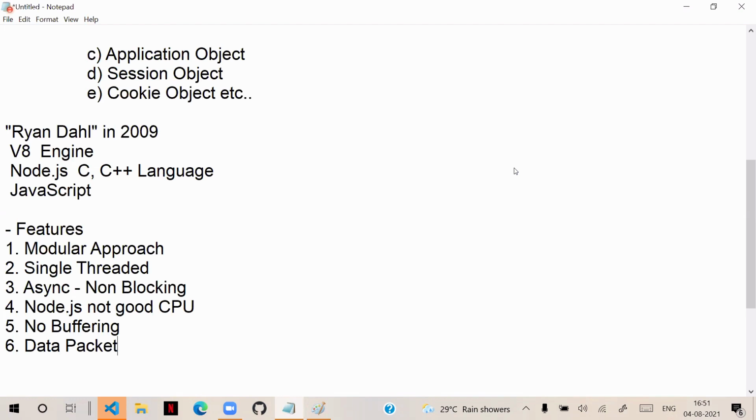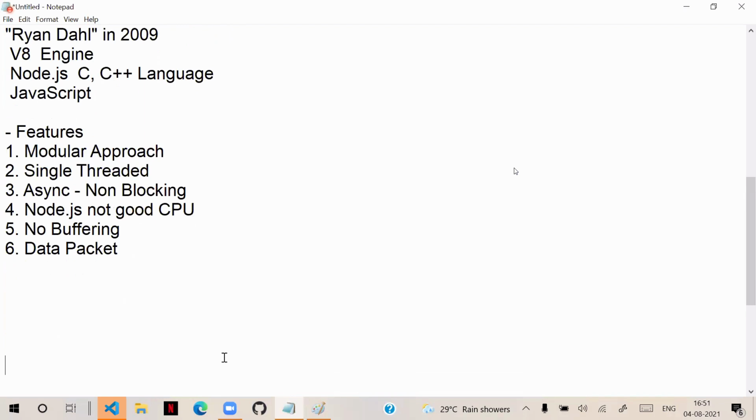Now, how these Node.js server-side programs are written, how the configuration is defined, how we have to use Node.js, we will see. Node.js is already installed on your computer. Node.js server-side programs are written in a JavaScript file.